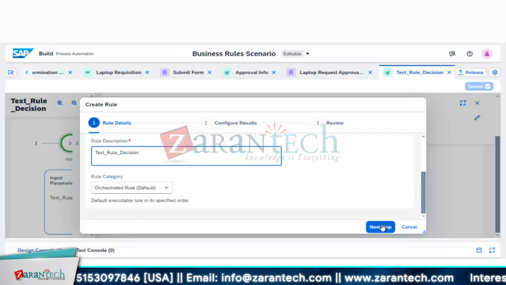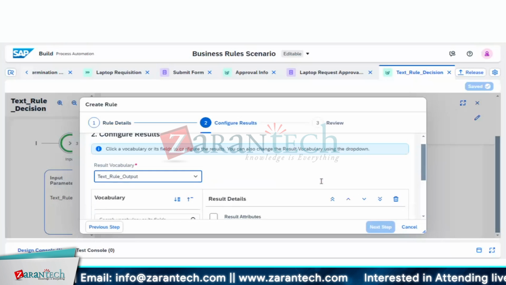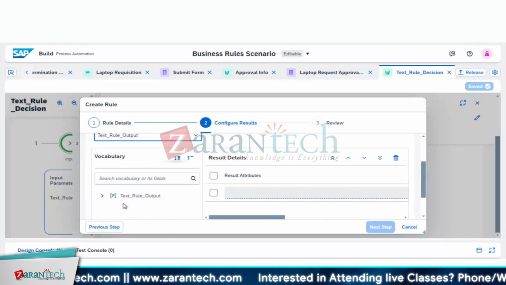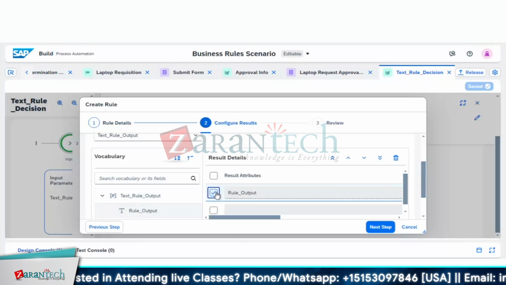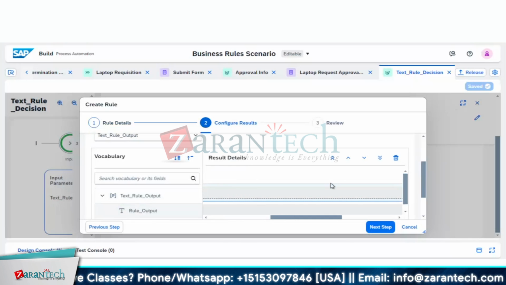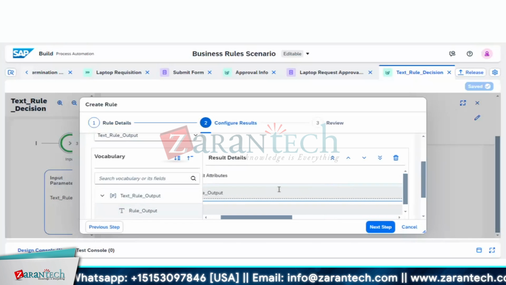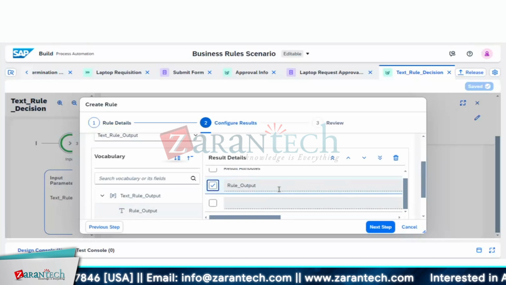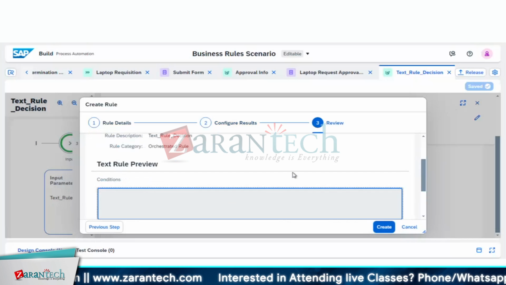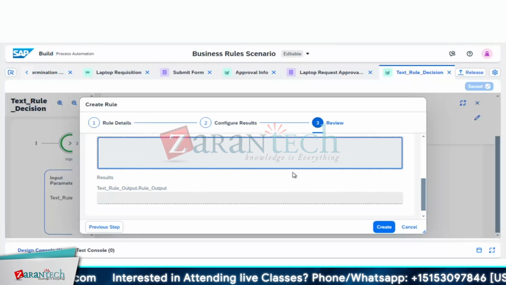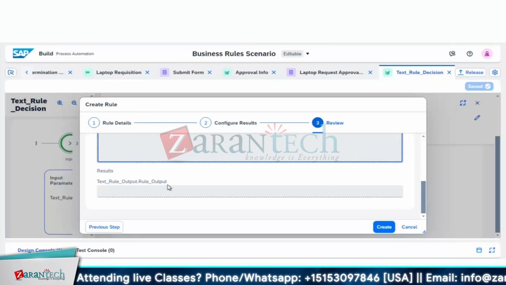Okay, this is the first step. Navigating to the next step, I have to select this. The attributes for the output parameter have been selected. Next, this is the preview of the text rule output.